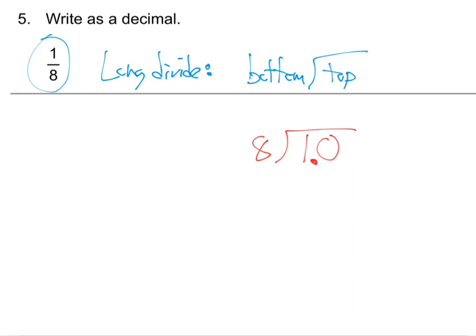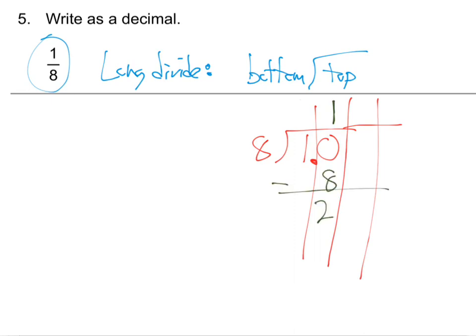Good. And then 8 goes into 10. 1 time. Now, where do you write the 1? Remember, it's all important, right? The lineup is super important when it comes to long dividing. You put the decimal, you mirror the decimal above the division symbol as well, and you put it after the decimal sign. Right, well, you put it over the last digit of the number you're going into. So I'm going into 10, that ends with a 0, so I put it above the 0. Exactly. Does that make sense? The last digit of what you're going into. So I'm not just going into 1, for example. 8's not going into 1, so don't put it there. 8's going into 10. There's the last digit. So then you multiply, subtract. 10 minus 8 is 2.